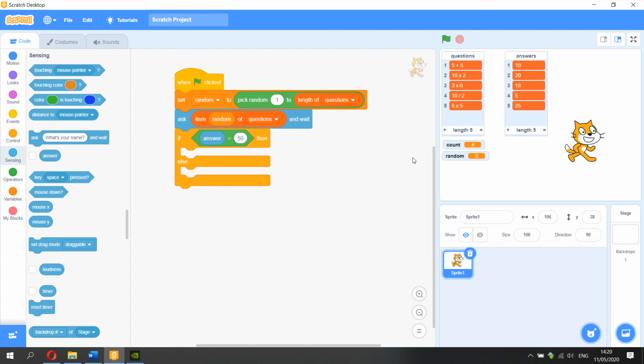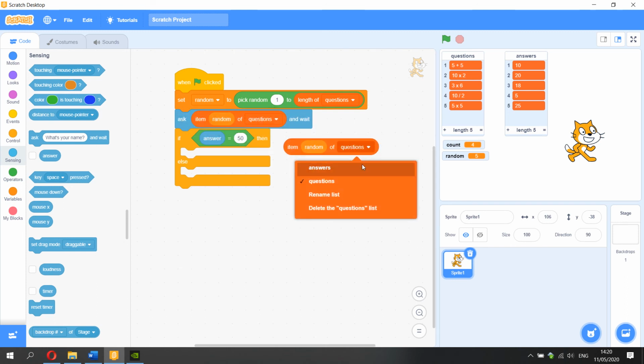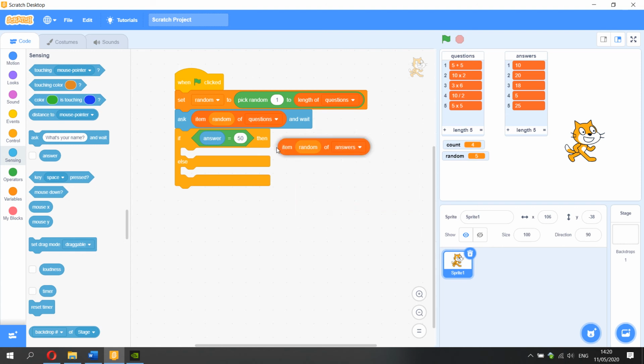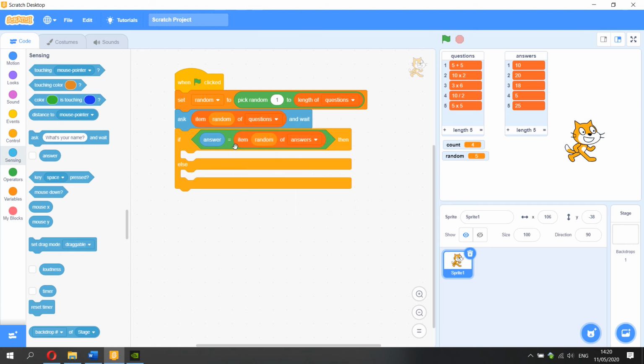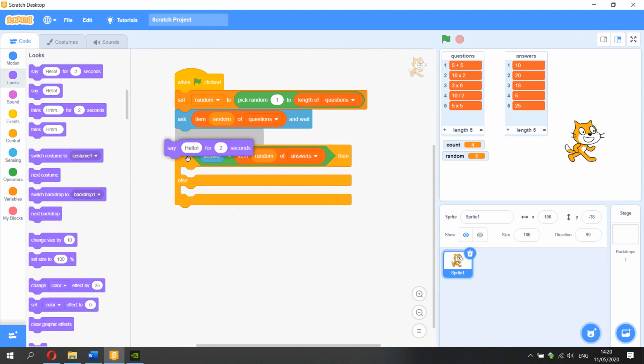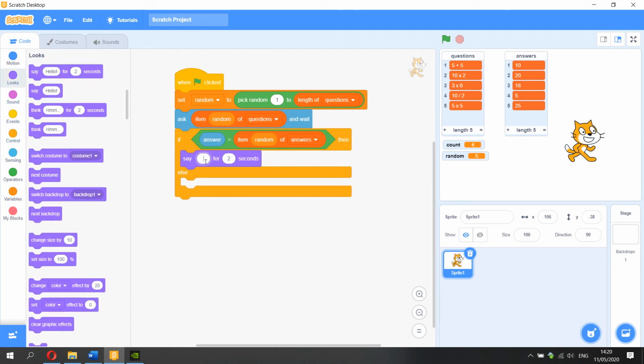Because if I asked question 5, if random was 5, I need to check, is it the same as item 5 of answers? So if I just copy and paste, duplicate this block and change it to the answers list, does it match up? Okay, if it does, the character can say something. It can say correct.